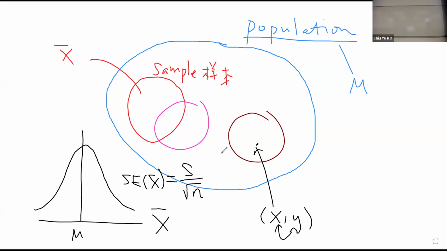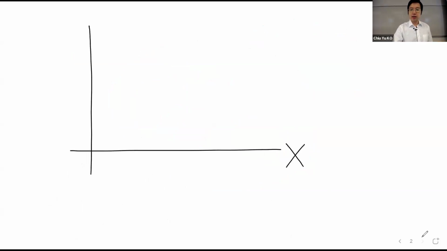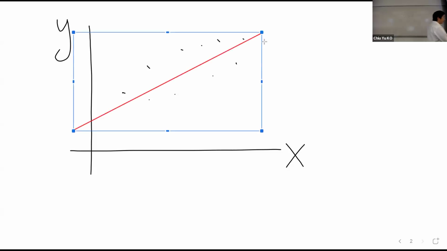If you learn regression, what do we do in regression? If you remember from undergrad, it's like this: the scatter plot, X and Y, a bunch of points here. And what we learn in regression is to draw a line there, the best line to fit it. Of course, we can imagine 3 dimensions, X, Z, and Y in a plane, and more than 3 a hyperplane, but basically we just find a line to summarize this relation.